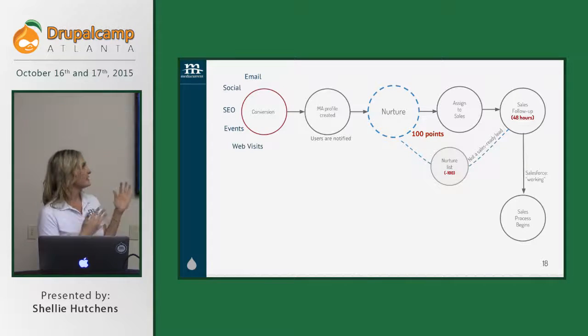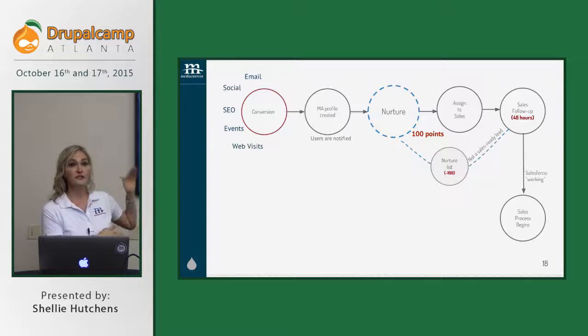So lead scoring is making decisions and saying, okay, these are the events that are most valuable to me. These are the ones I want to make decisions on. People get scored based on this. All the systems come with a standard scoring that you can modify as you see fit. But think of that 100-point score as someone raising their hand. So you make decisions on things that are important to you, and when people have done enough of those and they score the right score, essentially they're raising their hand. And in my case, at that point it goes to sales. Sales follows up, and then ideally the sales process begins.